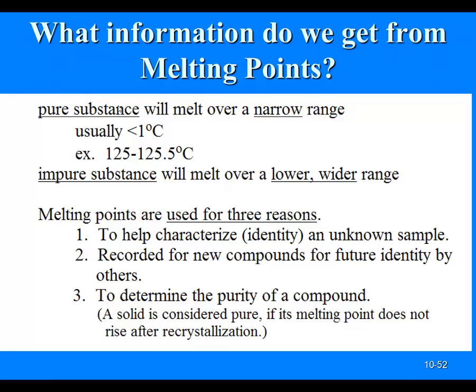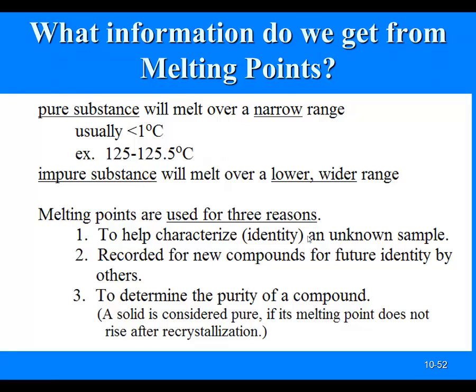What I can realize, though, is I need to isolate very pure substances in the laboratory in order to measure these melting points. With a very pure substance, the melting point will be over a very narrow range, usually less than 1 degree Celsius. So for example, I might record a melting point of a pure substance as being between 125 to 125.5 degrees Celsius. Now, if I get impurities in my substance, this melting point tends to be wider. In some cases, we might see the melting point spread out over at least several degrees, if not more. So that'll help me tell the purity of a substance. Very pure substances have a narrow melting point range. Impure substances have much wider melting point ranges.